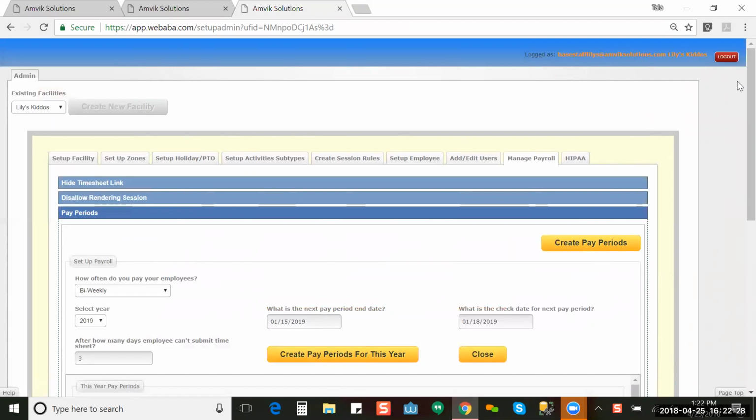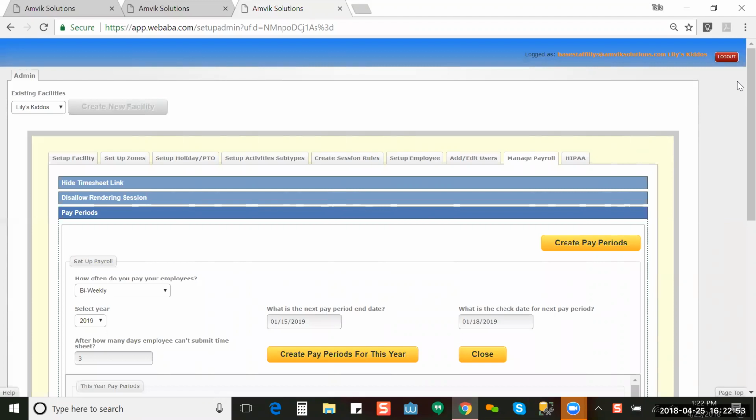We don't recommend setting it up if you've already been in that year. That could cause errors and be very time consuming for you, because you have to wait for our development department to fix that on the back end. So I want to make sure you get going as soon as possible for the new year and are good to go.